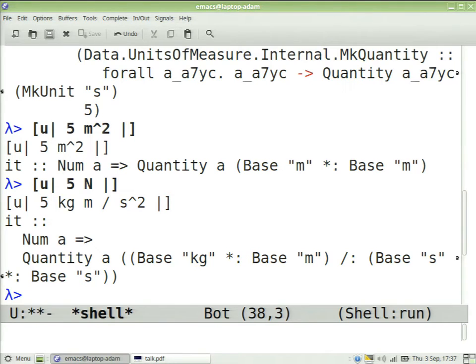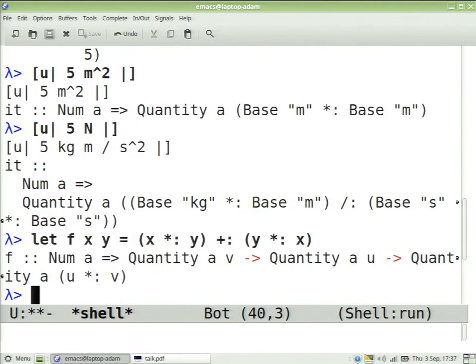Yes, so if I was to write, for example, a function f(x,y), which, I don't know, is just x times y plus y times x, might be a useful example for later. Then you see that the type of this says if I've got a quantity with value type A in units v, and then another quantity measured in units u, then the unit of the result is u times v.